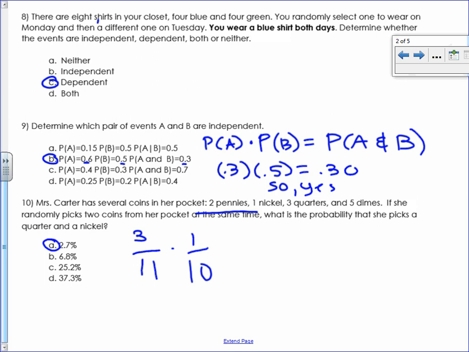Wait, why'd you put... If you had the other test, the answer to number 10 was D. Zachi, you good? I just want to understand why you didn't use 4 over. Where did 4 come from? Because it was probably that she picked a quarter and a nickel, so I added it together. I understand, and I'm telling you that the question was poorly phrased, and so you probably misunderstood the question because it wasn't phrased well. Okay, sir?